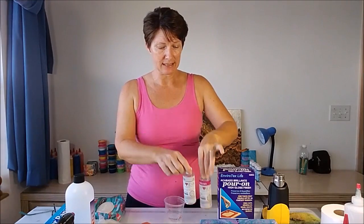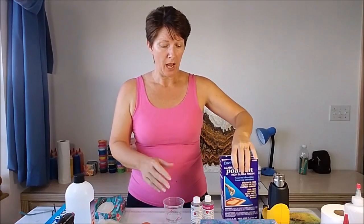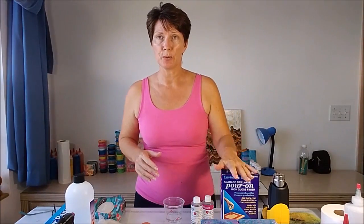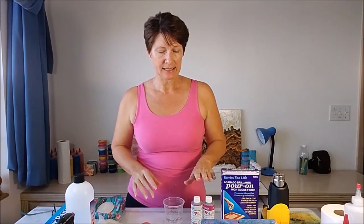This is Art Resin and this one is Envirotex Light Pour On. I've worked with both and they both seem to work exactly the same. So in terms of which resin you choose, it basically comes down to what you can get in your area and what is within your budget. Typically the Art Resin tends to be more expensive. It is aimed more at the craft and artist market than some of the other resins that you will find online, and it is reported to have more in the way of UV stabilizers.